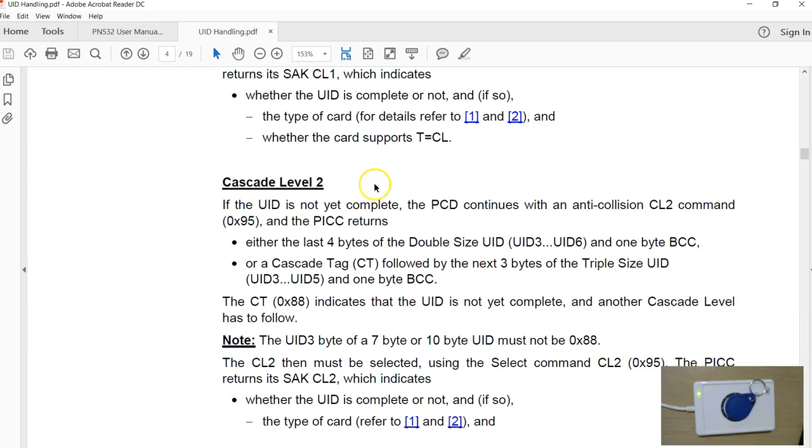In a 7-byte UID, say for example the MIFARE Ultralight or DESFire, the UID0 will have the value 88, which is called the cascade tag value. Because of this, if you have UID0 set to 88, then the reader thinks the card is a 7-byte UID, and obviously it's going to fail the very first activation step.